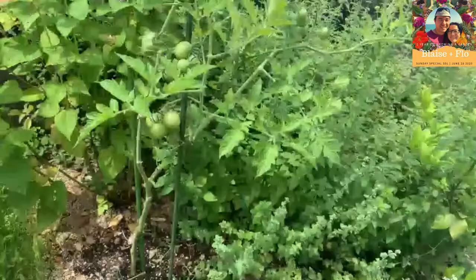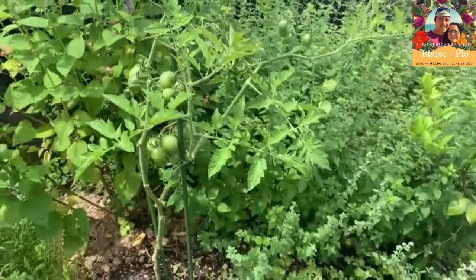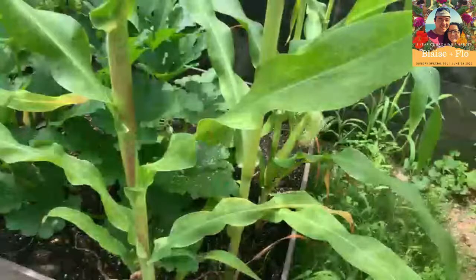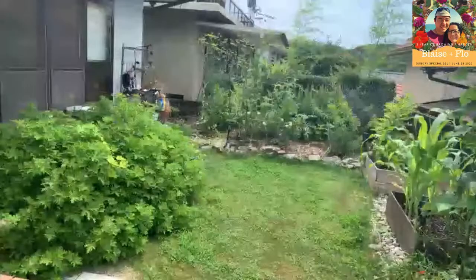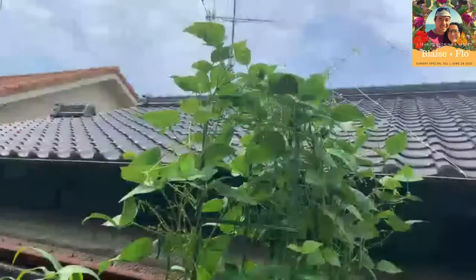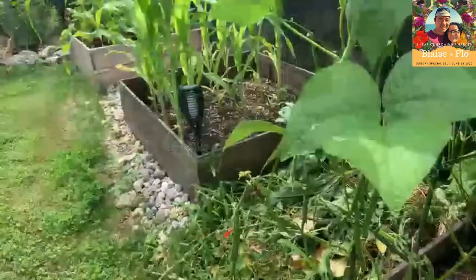Some cherry tomatoes. This plant we actually bought after the talk with Thomas because he was talking about the black cherry tomatoes, and we wanted some of those. So I decided to grow those. This is anise hyssop. We've got some corn coming in. Really happy about that. The corn looks super healthy. So, a large view of the garden in the back. This is what we refer to as the back terrace. This is the nasturtium that is not okra. And there's a random tomato plant that we didn't plant there, and some beans, maybe from compost that came up. These are green beans, and the green beans are really healthy. And more corn.